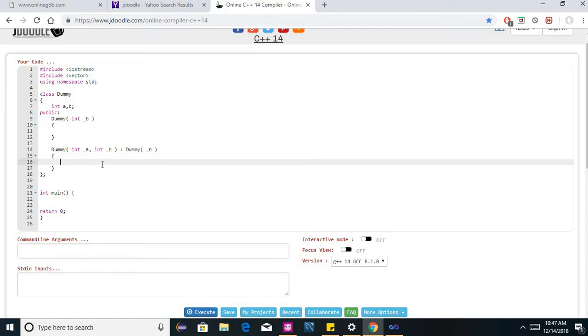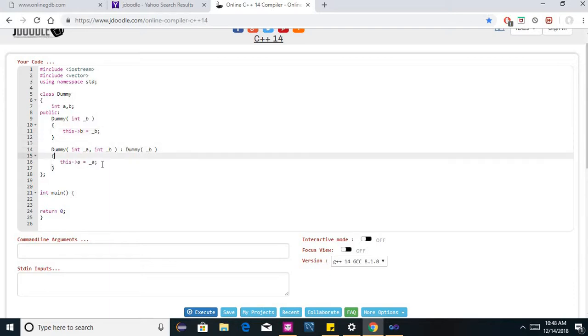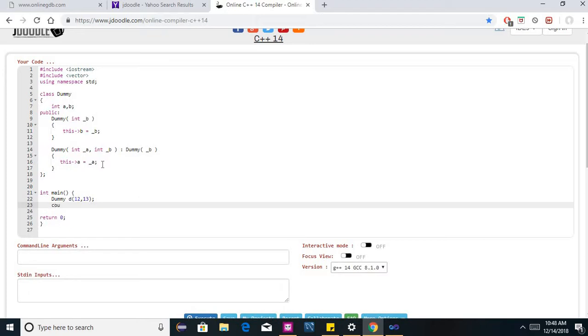So let's see, this to a is equal to underscore a, and here this to b is equal to underscore b. Now let's see what happens. Dummy d, I'm passing 12 and 13, and let's see what happens.